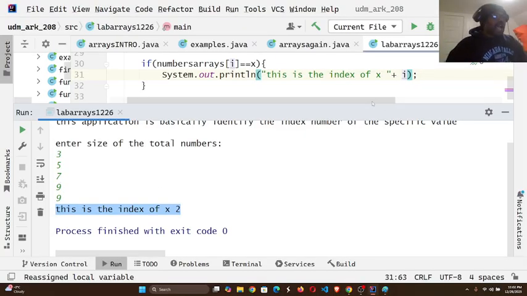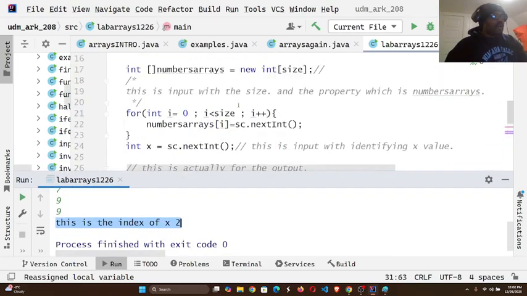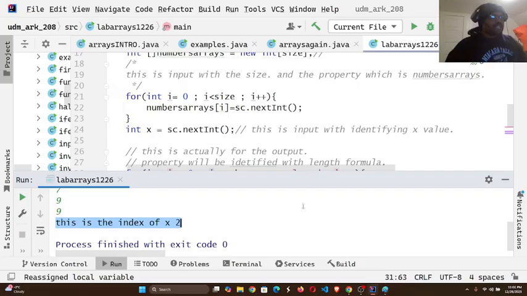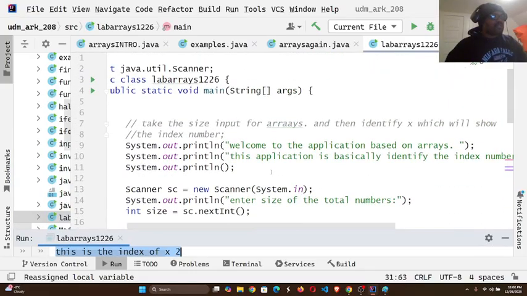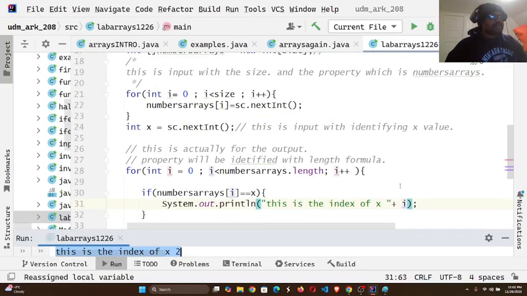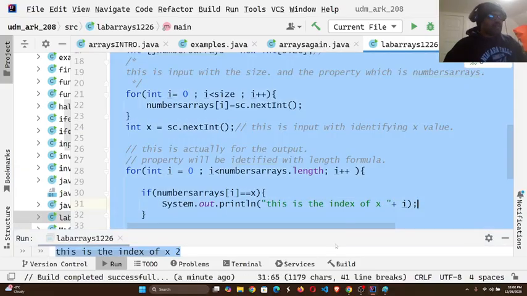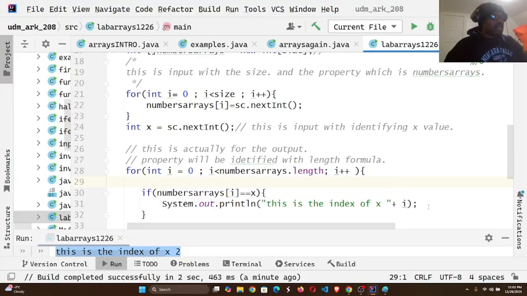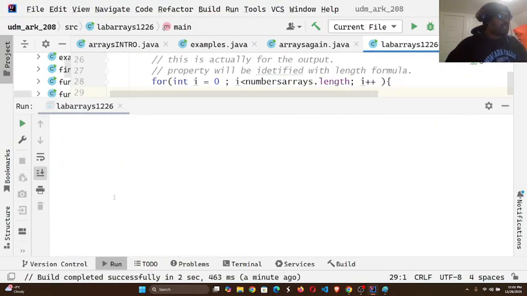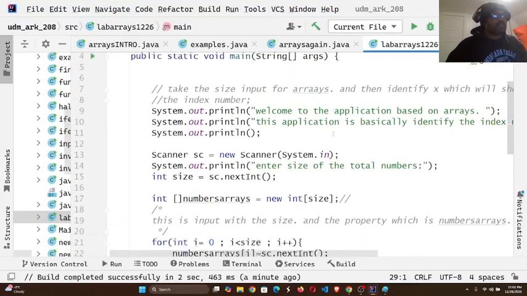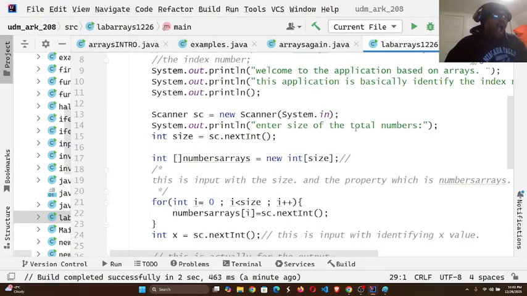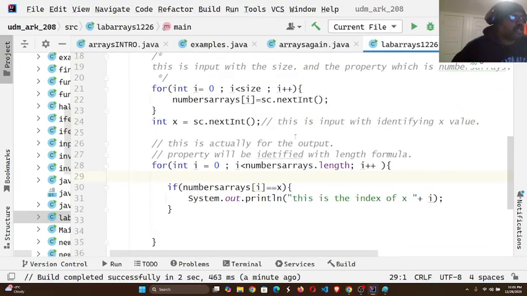So this is identifying from the list of values which I am trying to go through. I hope you did not make any mistake until now.